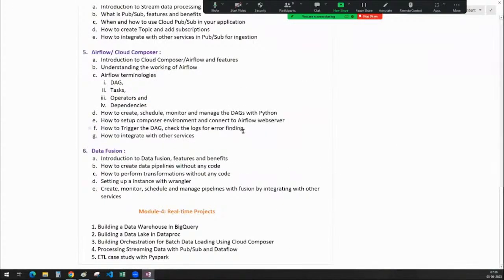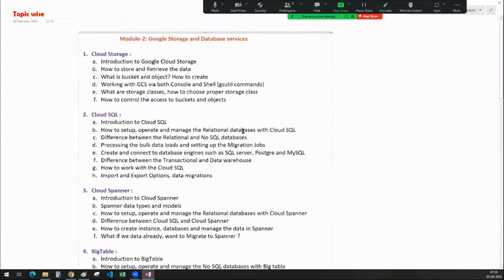In our session, these are the things that we are going to discuss, guys. Google storage and database services. The very first service that we are going to discuss is Google Cloud Storage. What is Google Cloud Storage? Why is it important? What kind of tool is it? What kind of data is it going to store? All the things related to Google Cloud Storage.